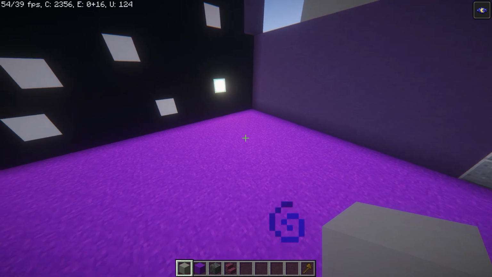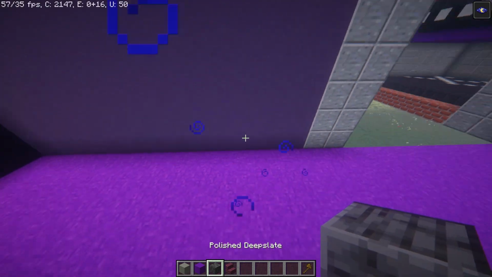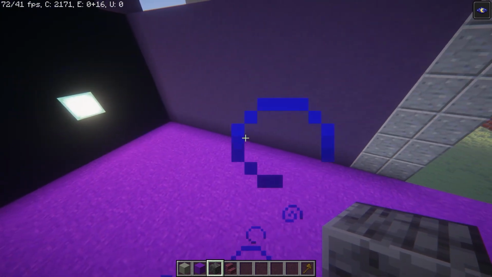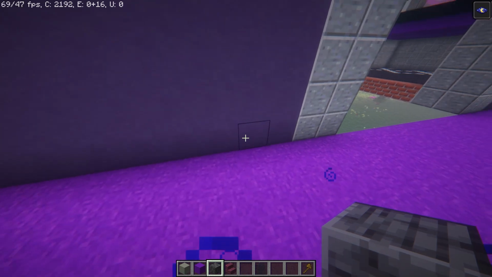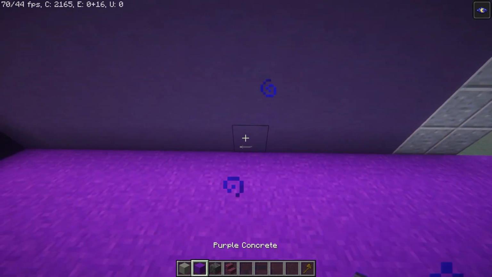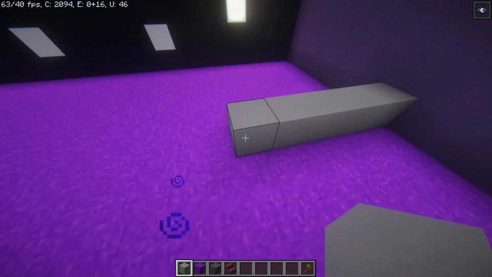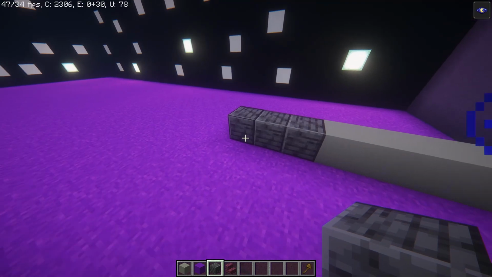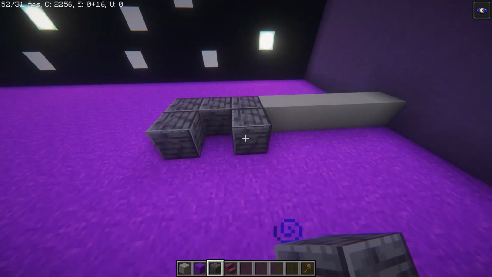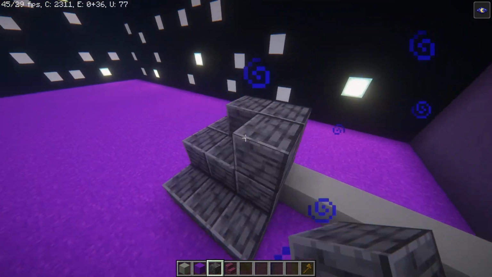So with this, we are gonna go ahead and, it's somewhere around here, I believe. So right here at this blue terracotta, we're going to go ahead and skip 1, 2, 3, 4, and 5. On the 6th block, we're going to place 1, 2, 3, 4, 5. Then we're going to go ahead and place 1, 2, 3, polished deepslate. We're going to bring this out by 1 and 2 more. And just kind of add this up in a stair-like formation.